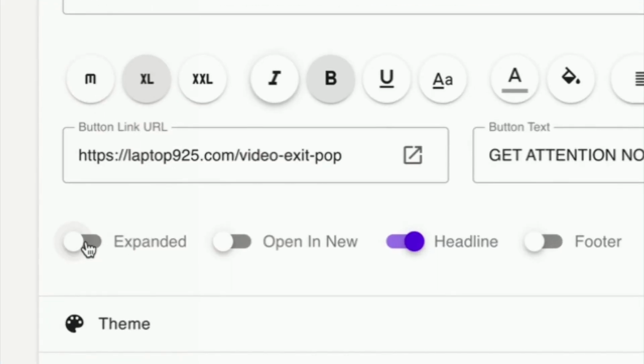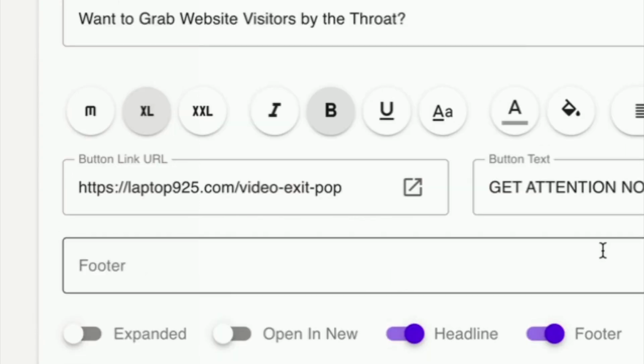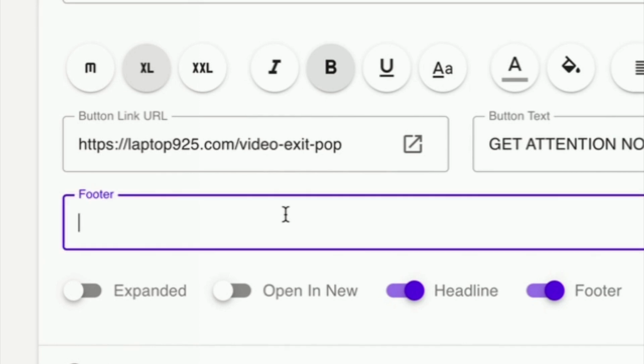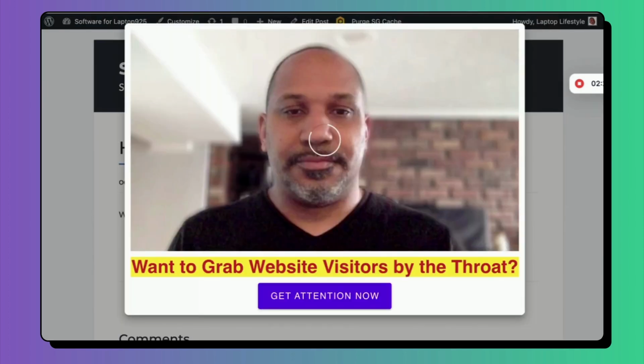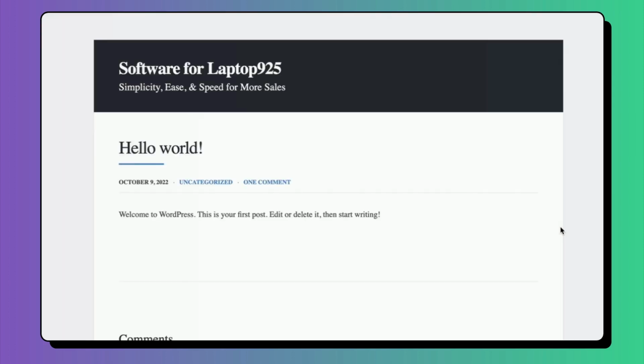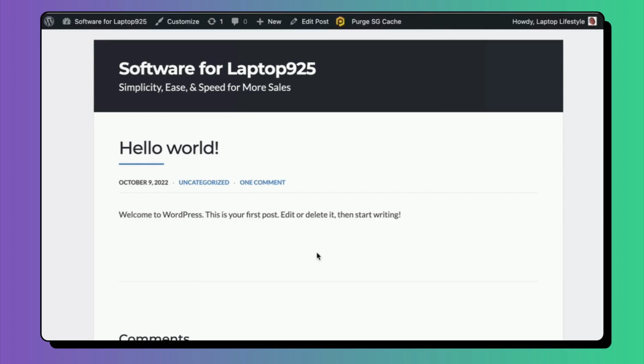And then it says to expand, open a new tab. You can have the headline and then the footer. So basically, you can put some footer text here. So your footer text here, and then as I go up here and save it, we go over to the page. Let's refresh this. Now this should all be that lighter purple. This text should be a little bit bigger, etc. So let's just refresh it. Hopefully this one goes right this time.